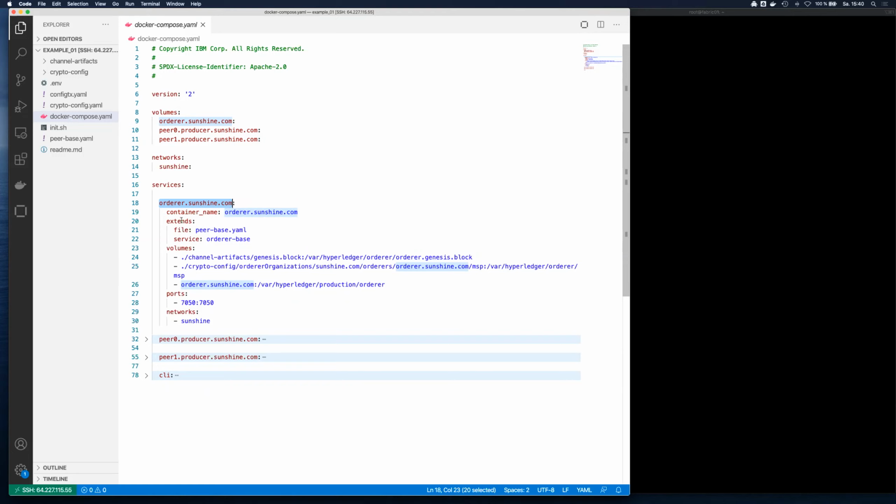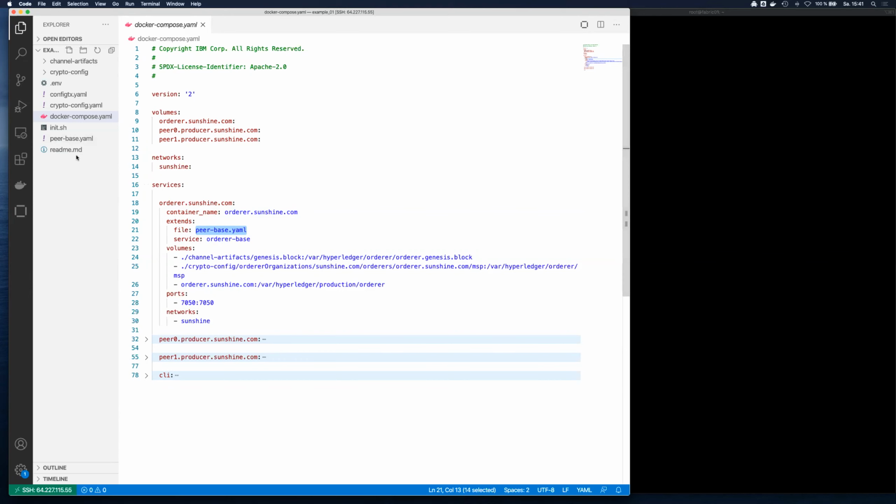And when we have some information which we need in different services, Docker gives us the possibility to extend this, and we can include it from another file. This is done with the extends command, and then you have to specify a path to another YAML file.